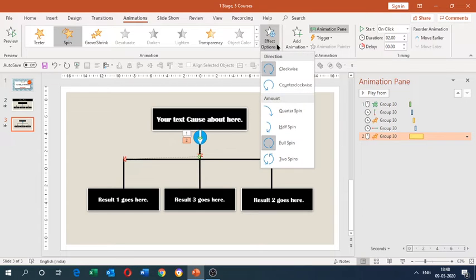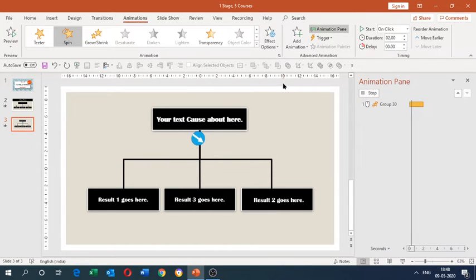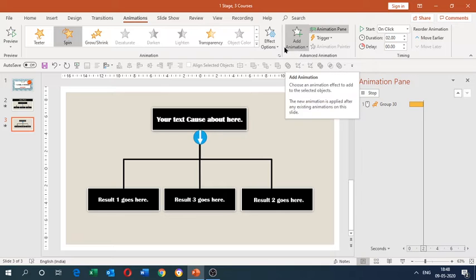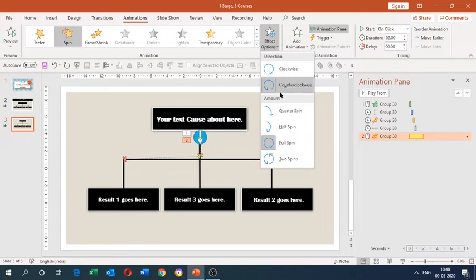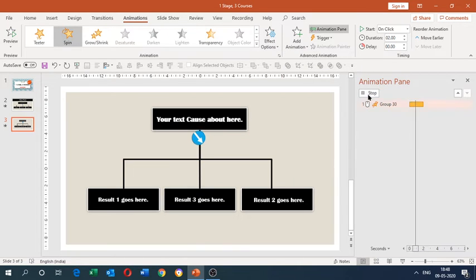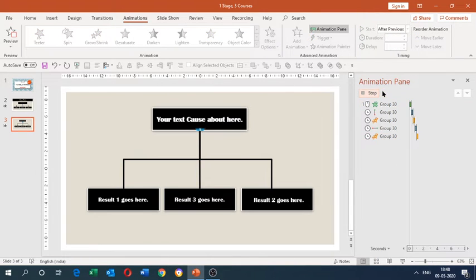So I'm going to effect options, now counterclockwise, and the effect option will be a quarter spin. So this will be 0.25 seconds and after previous. So yeah, this animation we only wanted to have.